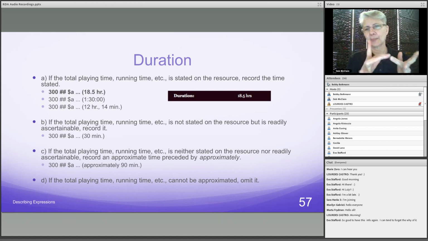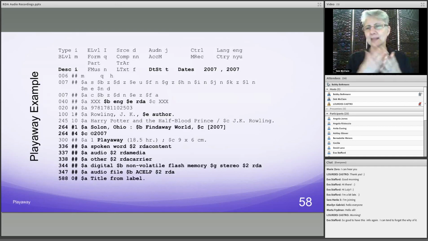Again, if it's presented there, record it the way that you see it. If the only way you can get it is to press play and then see what the timeline says on the bottom of the screen, then by all means use that for the duration. That's perfectly fine. And you can present it in this clock fashion as well. However it presents itself to you is the way to do it. And so those are the main differences, not a whole lot.